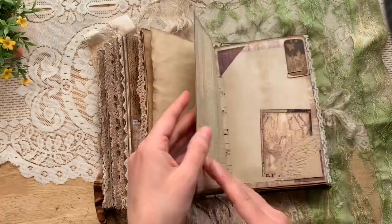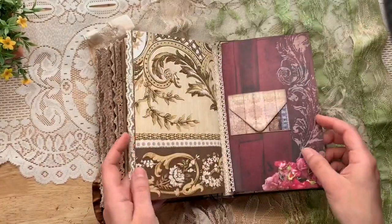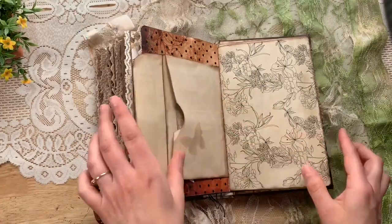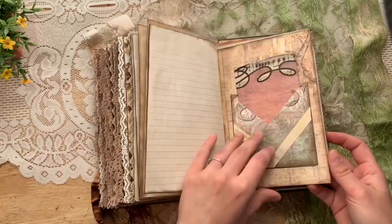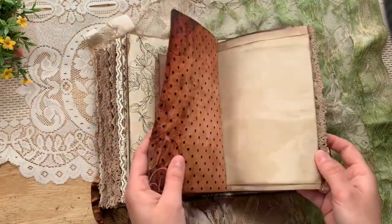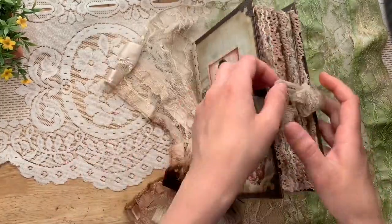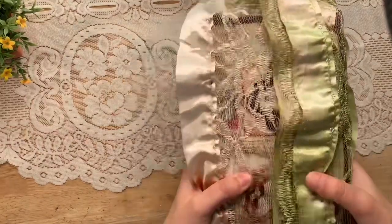What I'm really, really liking about her journals is how practical they are. They're beautiful, and you can tell she paid attention to every single detail. Everything is inked and sewn in. There's lace between the signatures. Everything feels super sturdy, well put together, well made. You can feel the love that was put into it when you're flipping through it. I can't really share that over the video, but I can feel the love. The writing spaces, the places for photos — it's a treasure. Someone's getting a treasure when they get this.